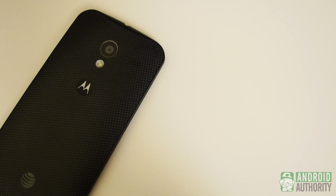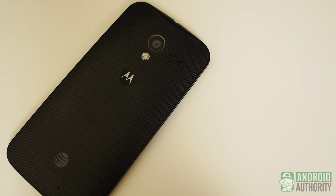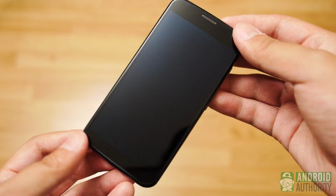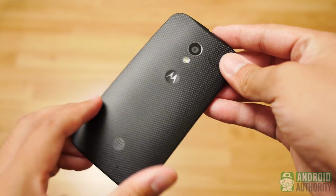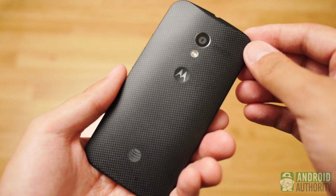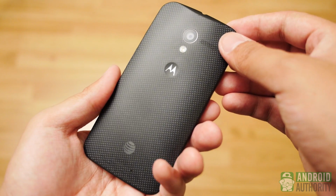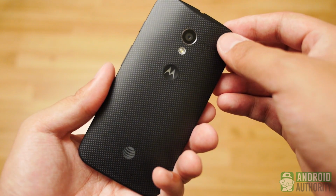But that flatness was exactly what Moto wanted to alleviate when they designed the X. While sporting a size that is similar to the Nexus 4, the X is actually a little bit thinner, narrower, and sports a curved back that was deliberately added in for better ergonomics. The result is a phone that is even easier to handle in one hand. If the Nexus 4 was one of the last big releases in the 4.7-inch game, the Moto X has gotten closer to perfecting that design.